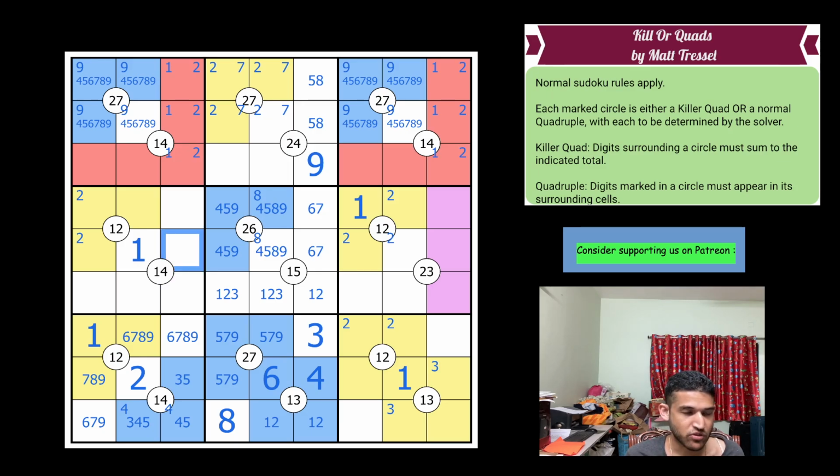And now look at this 14 clue. It doesn't have a 2 in it, right? 2 is here, 2 is here, or basically 2 is in here. It doesn't have a 3 also. 3 is not here, and we deduce that the pink cells don't take a 3. Let me remove this. So the minimum possible digits would be 4, 5, 6, and which is already 16. So clearly this is a quadruple clue which forces a 4, and which means this is yellow.